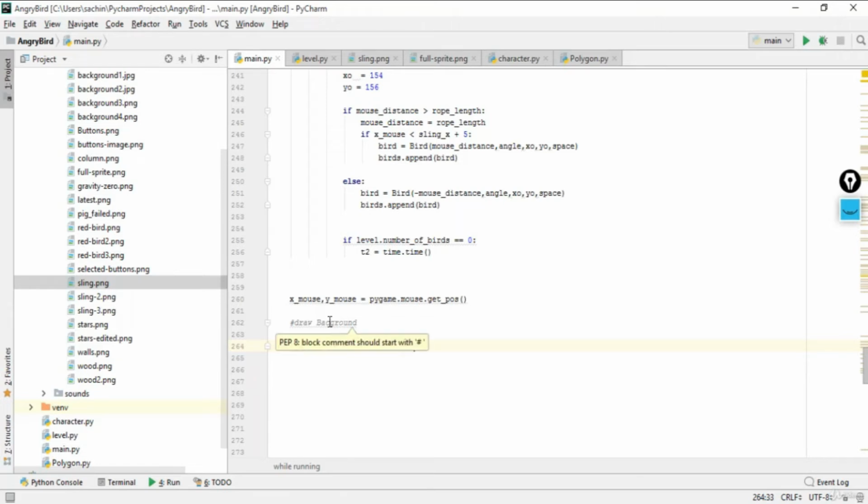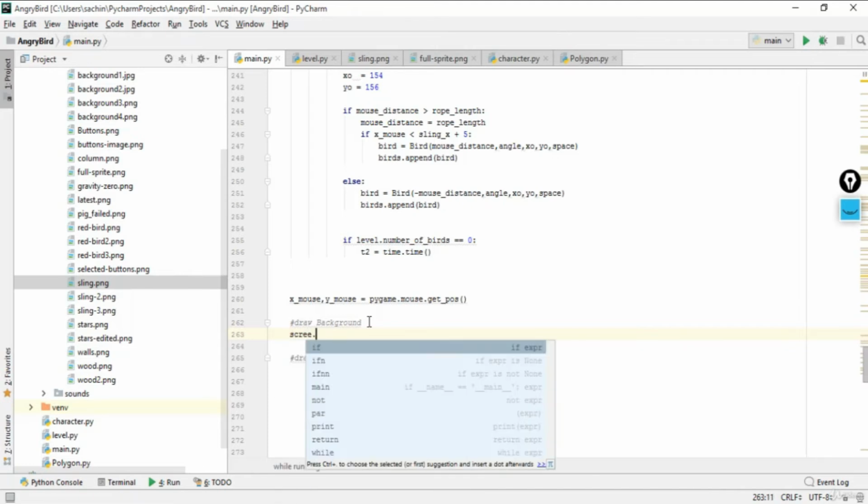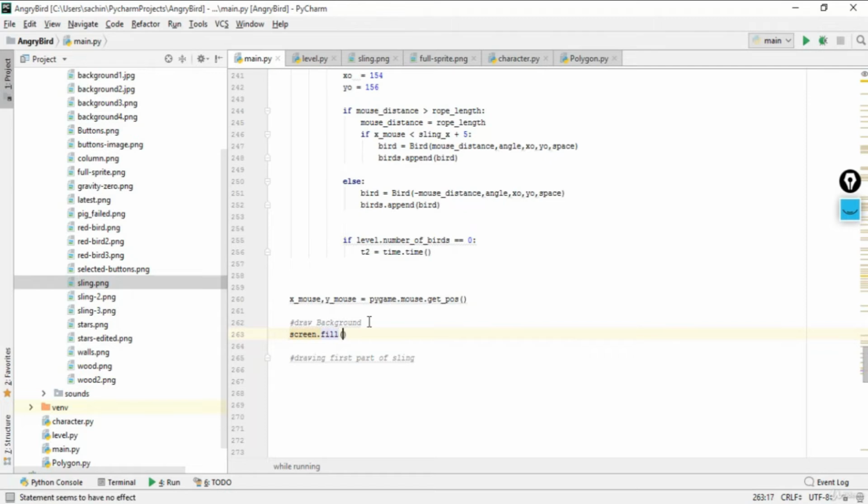So let's go to draw background and make the background here. How do we make a background? First we have to fill, and you should pass a tuple here. That will be 130 comma 200 and 100.